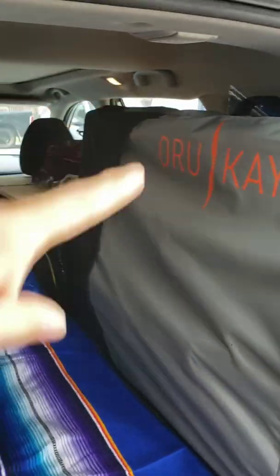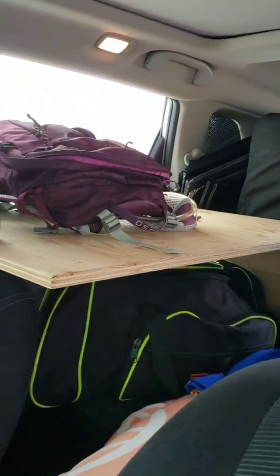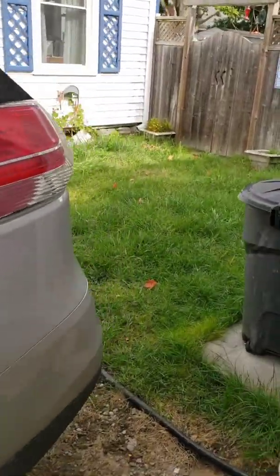It did block my driver. I can show you again, one second. It did block the drive a little bit on that little black window, but actually that little window was covered the entire time and I didn't have any problem. So I just drove carefully and double checked my mirrors. But honestly, I didn't even want to stay in my Airbnbs half the time. I loved just sleeping in my car.